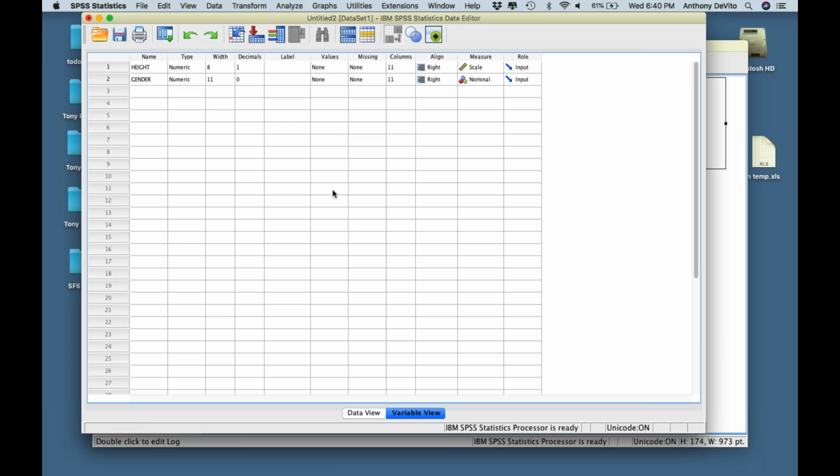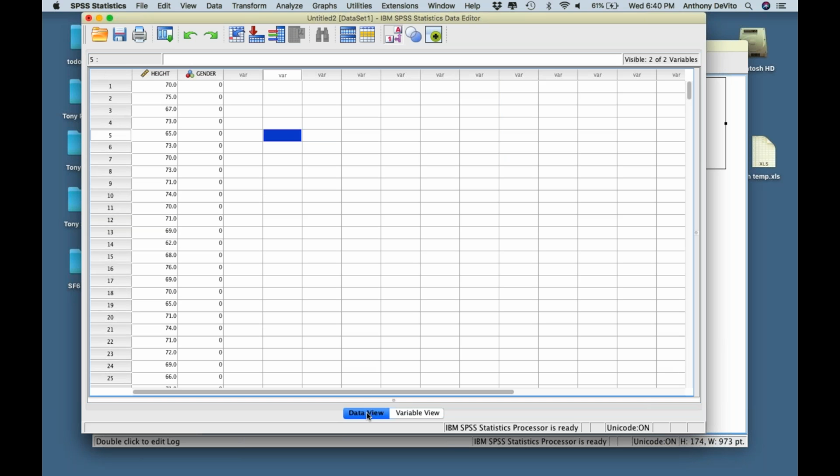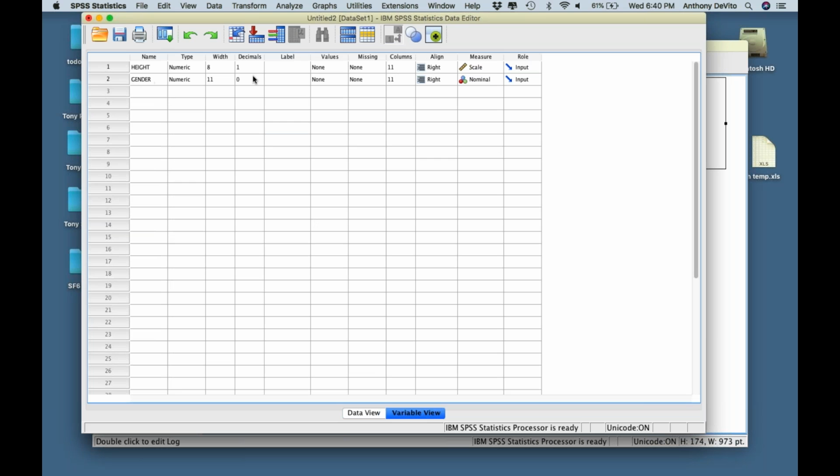So now I'm going to go to the variable view, and you'll notice that there's 2 rows here. And those 2 rows represent the 2 columns that we looked at when we were in the data view. Each one of these lines specifies what that data type is. So if I look over here, it says height, that's our variable name. It's numeric, it's a number that we've typed in. This is how wide a cell is reserved for it. It's 8 digits and 1 decimal place. In fact, we didn't even really use the decimal place in this data, but it's reserved it for us.